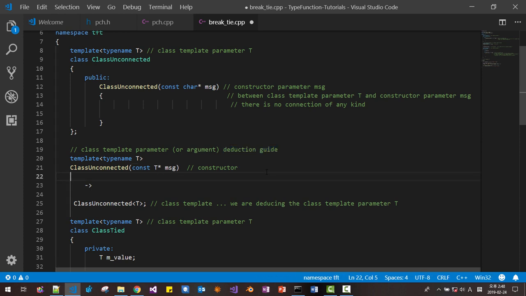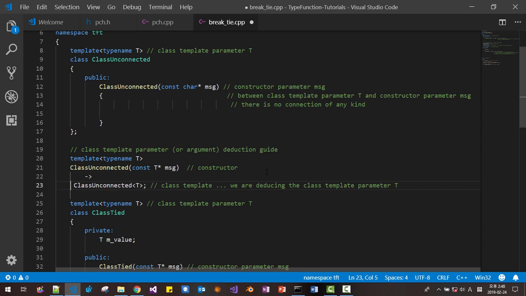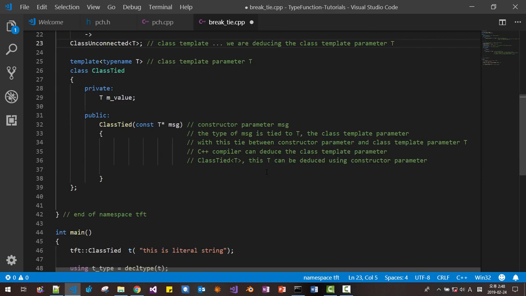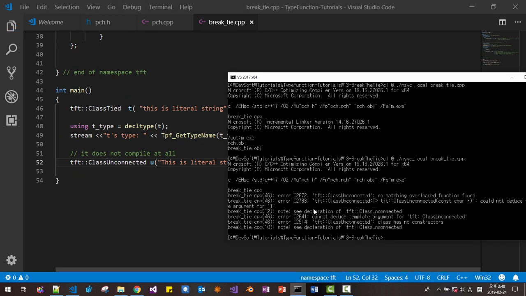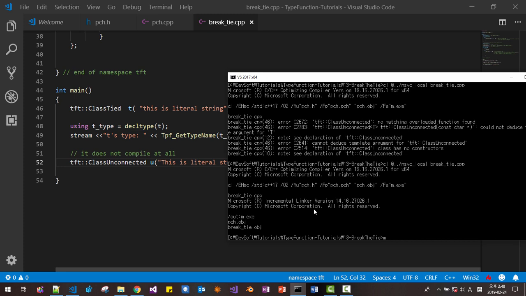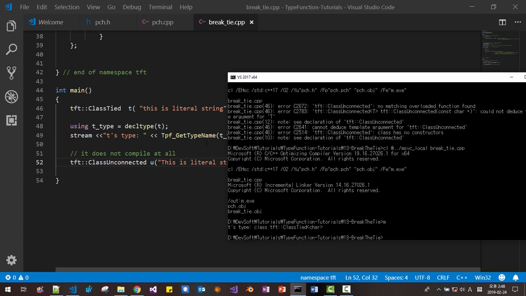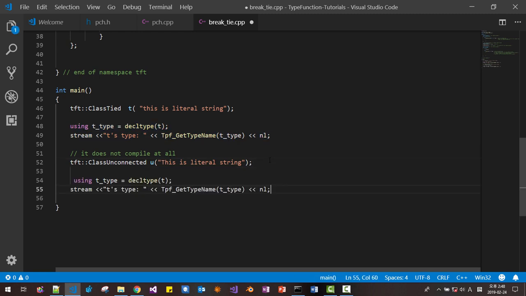Okay, I will make it shorter like this. Please understand the syntax, the arrow. Now with this, we can create it like this. Now it should work. Okay, it now works. So we can print out the type like this. Copied, pasted.